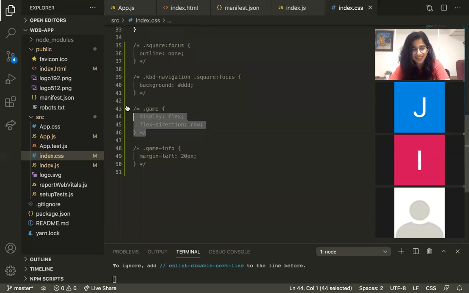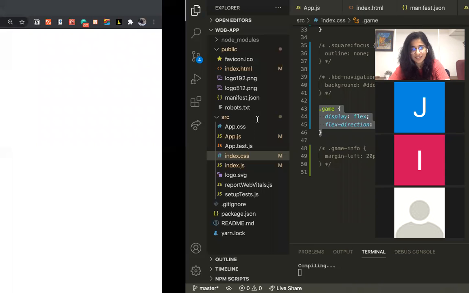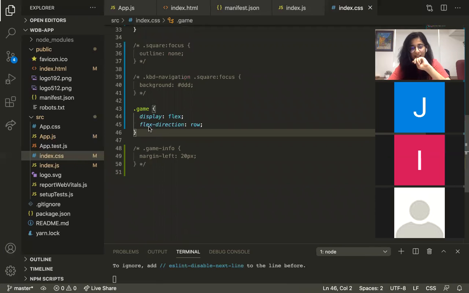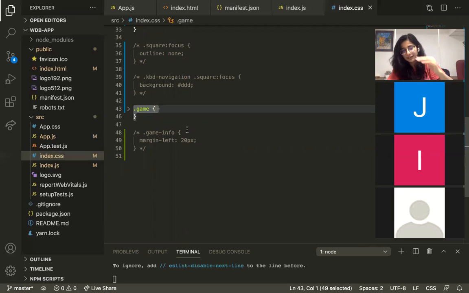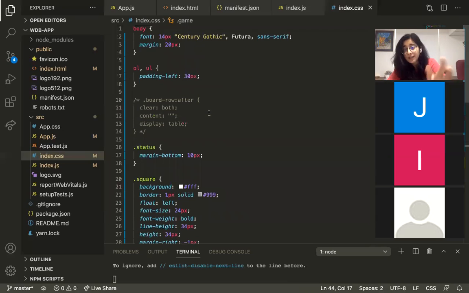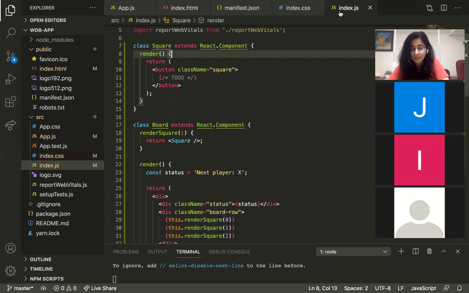You probably want to uncomment the game. Otherwise, you won't get the 3-by-3 display. Again, don't forget, don't comment out the game. Otherwise, you'll get 1 row of things, not 3, 3, and 3. Okay. Any questions about the files that we have right now? Okay, then let's get into developing with them.